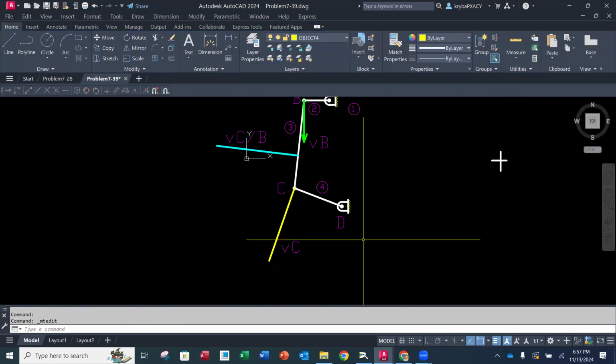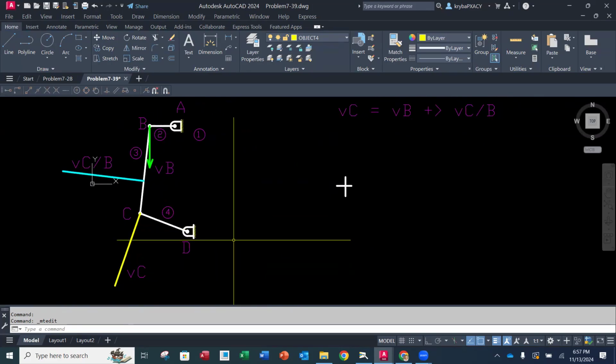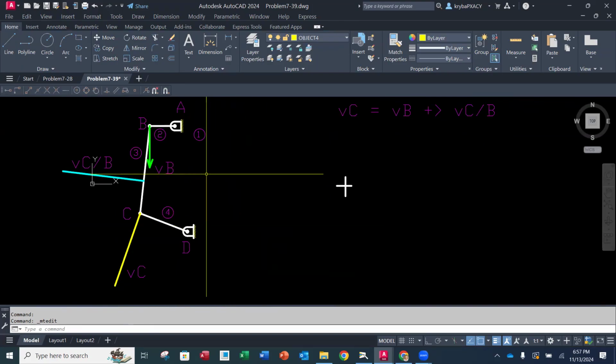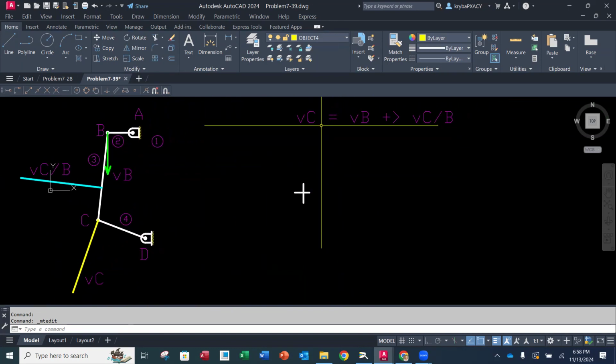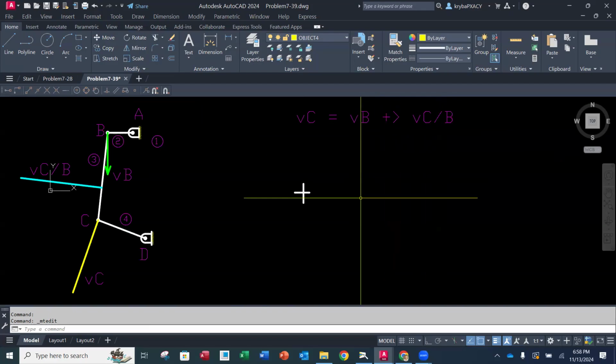Okay. All right. So make sure on your kinematic diagram that you add those lines of action or those directions and/or actual velocities, like velocity of B. Any questions here? Okay. Now, over here on the right-hand side, I did my vector equation. Velocity of C is going to be equal to the velocity of B plus vectorially C relative to B. Make sure that's by your vector diagram. And I added an origin here.